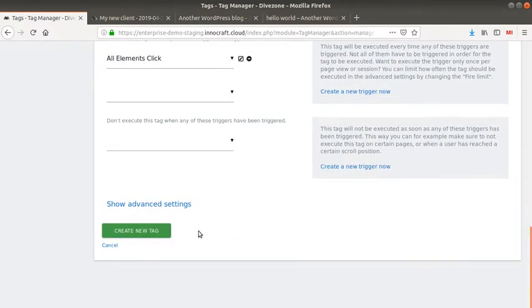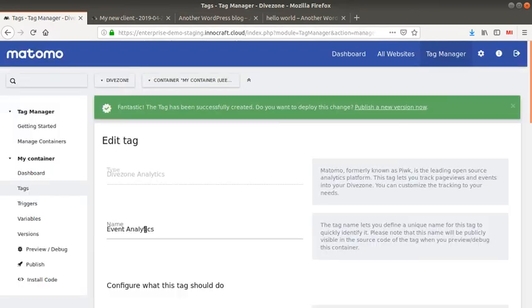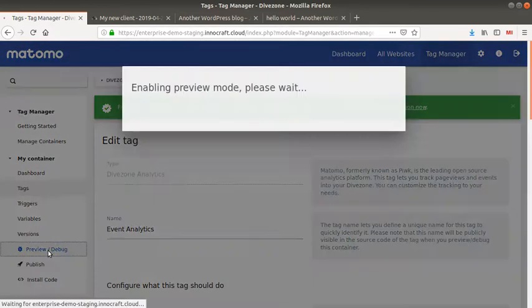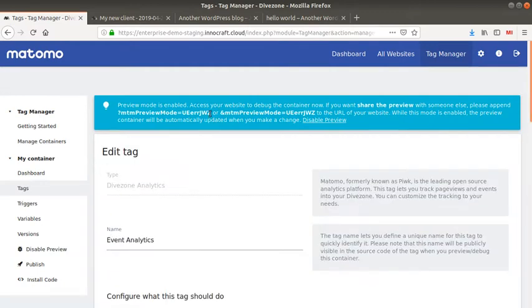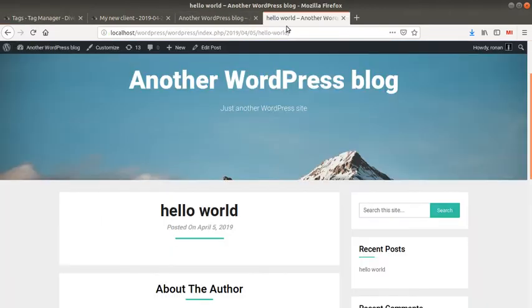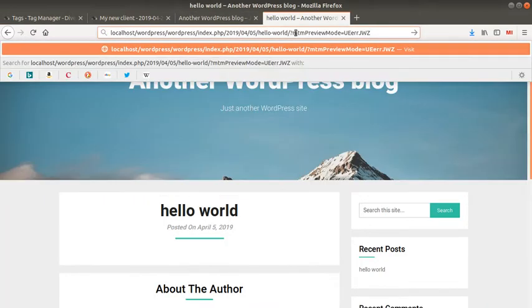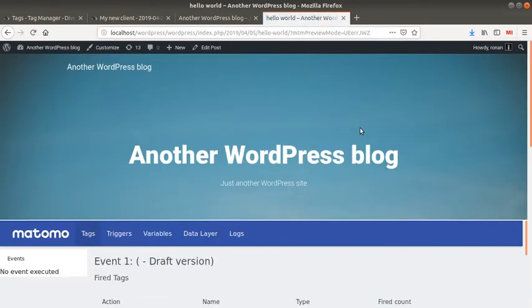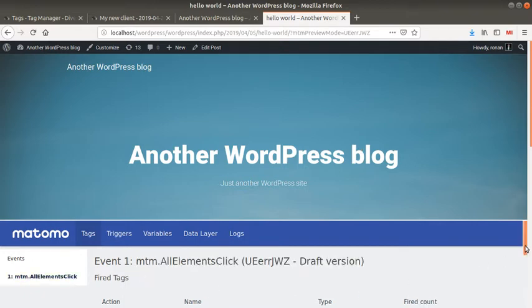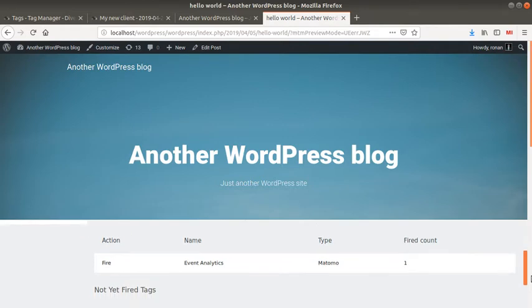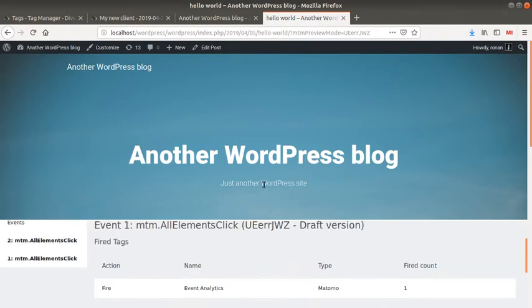Now if I create this new tag and publish it, or in my case preview it instead, you're going to notice that every time I click on an element, whatever it is, so here nothing's happening yet, but if I click here, you will see all element clicks. If I click over here, I will see the tag which is displayed. If I click on this one, I will see that another one has been fired.